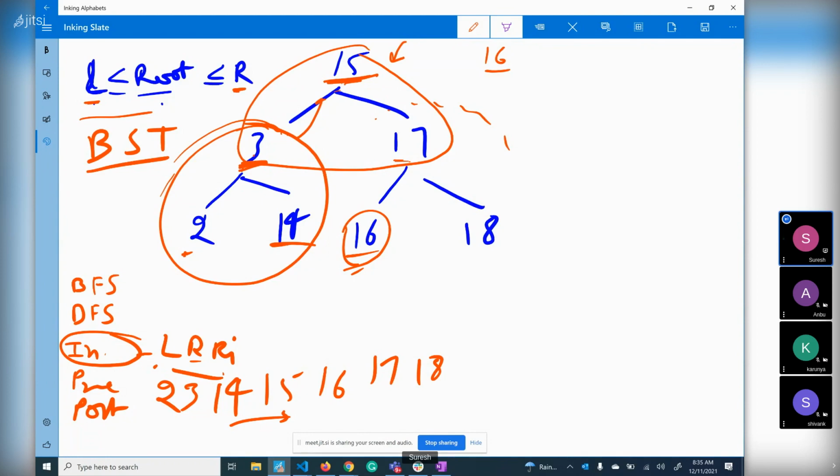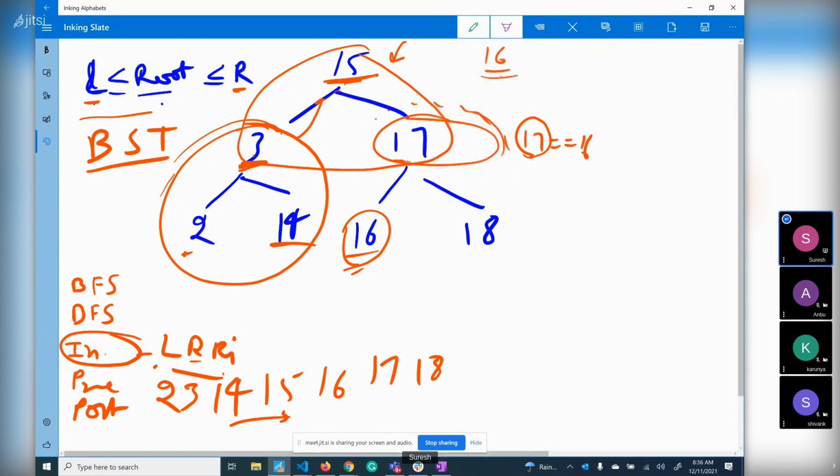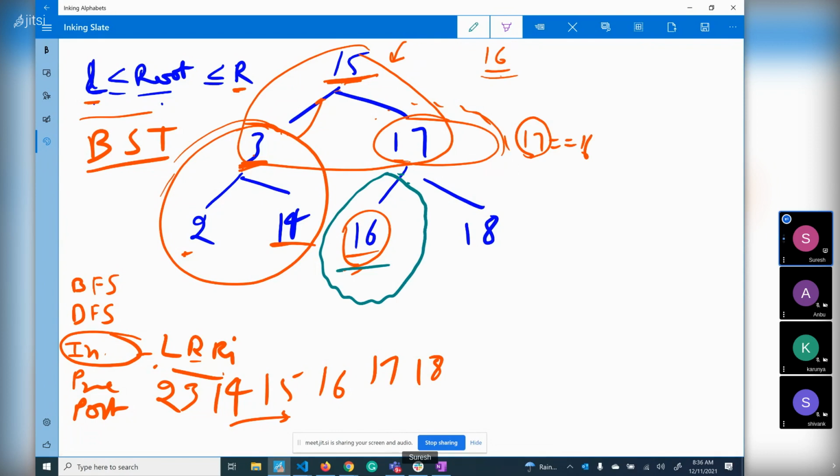So it will always be in the right subtree. Now you want to search 16. Now you come to here. Now we'll see, is 17 equal to 16? No, 17 is not equal to 16. So now where to go? Because the root element is greater, if 16 is there, it will definitely be on the left side of 17. It could be another 1,000 nodes. We don't know. It could be another 2 nodes or 3 nodes. So we need to travel to the left side, because the root is greater than what you are looking for.